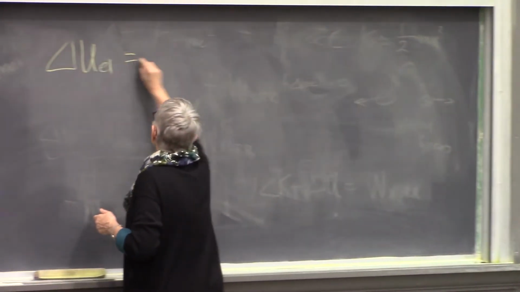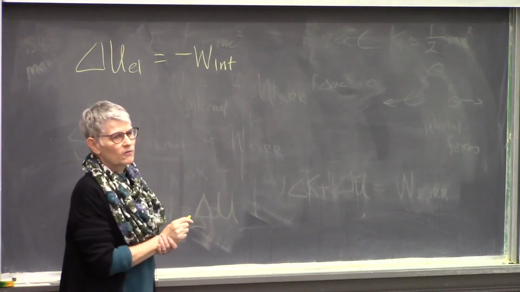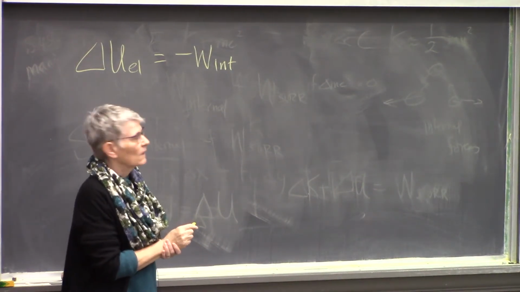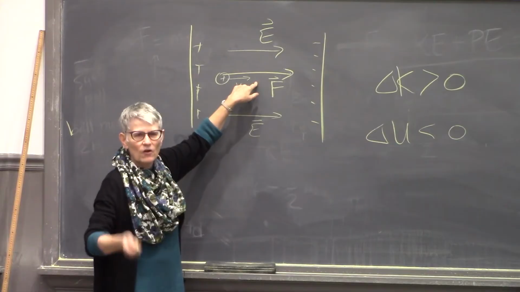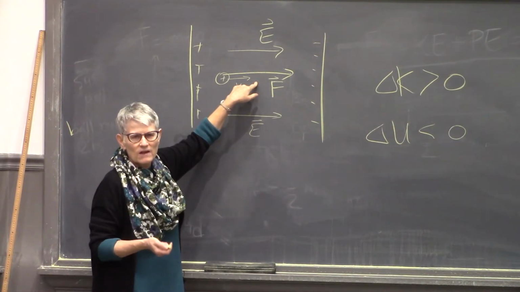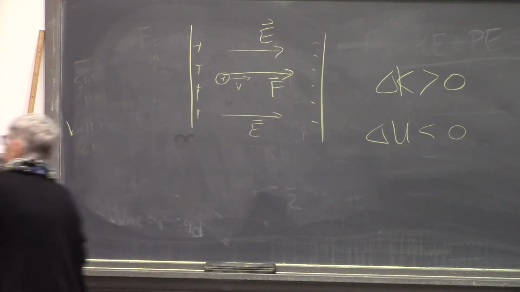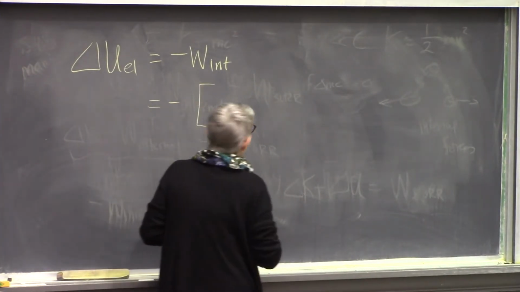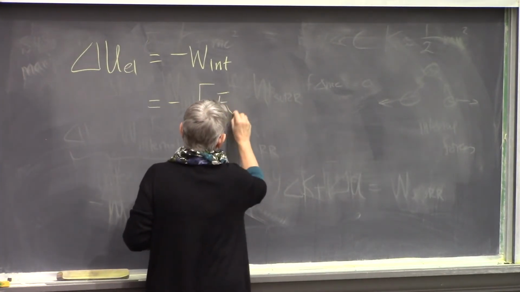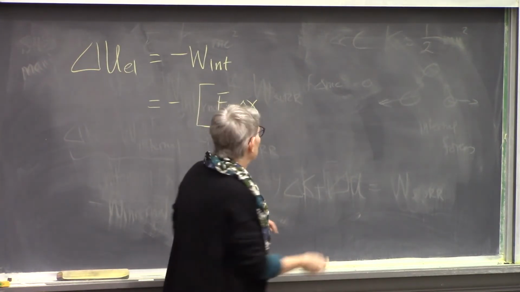Well, it's minus the work done by internal forces, and this force here is a force internal to the system, because the system includes the capacitor and all the charges on the capacitor. So the things making this force are part of the system. So we're going to say it's minus Fx delta x, and nothing in y and nothing in z.